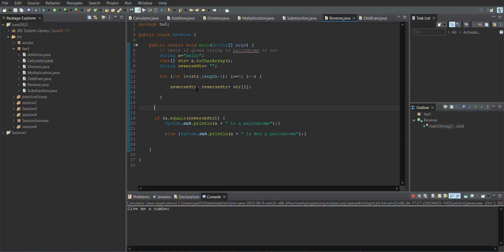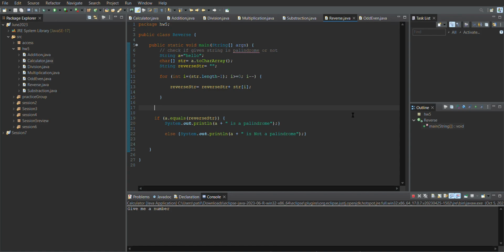And here I'm saving all the results, I mean the value of i here, in the reverseStr variable. So it will just reverse the string, but now we want to compare it with the original string so that we can come to know if it is a palindrome or not.